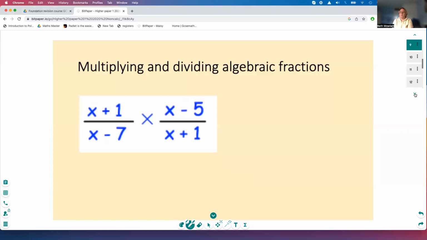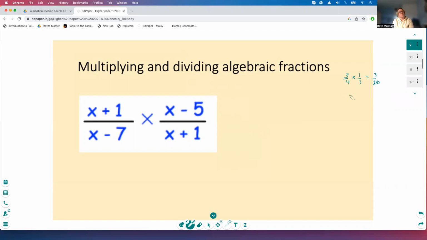So then we move on to multiplying, dividing, and then we'll start looking at some of the exam questions. So multiplying and dividing, again, same as numerically. When you multiply algebraic fractions, or when you multiply fractions, so think 3/4 times 1/5, you multiply the top line, multiply the bottom line. So yeah, 4 times 5 is not 15. So that'll be 3/20.